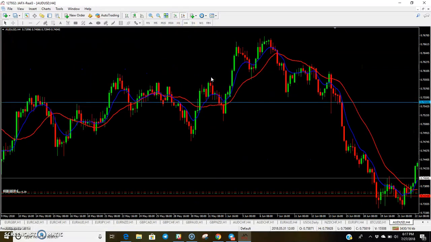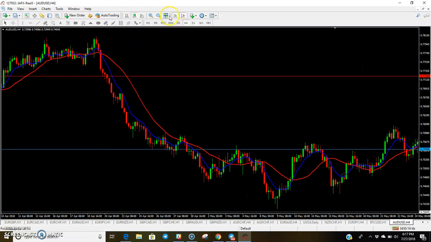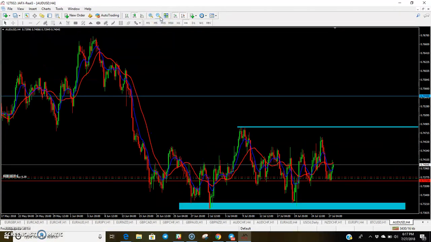I like to use everything on a 4-hour time frame, because I'm not going to look at the bigger picture all the time. What I want to do is always look left, find out what price is doing, and then I can judge which way the market's going to go. As you can see, price did come down all the way to monthly support sitting at 73,700, and it's reacting.